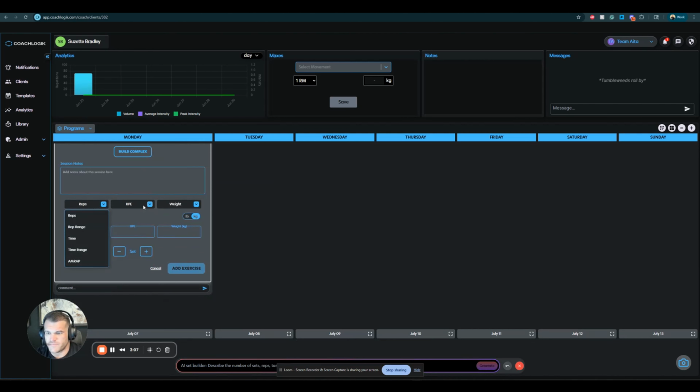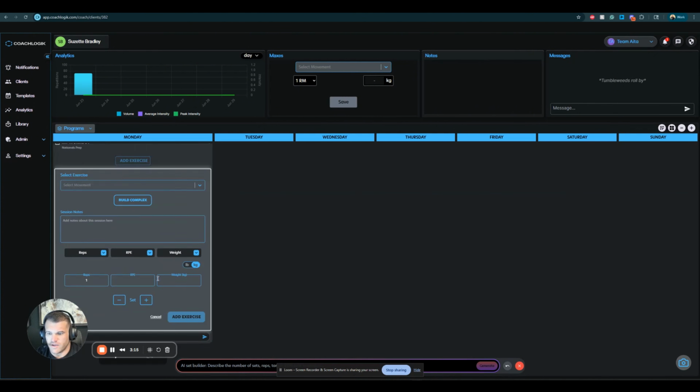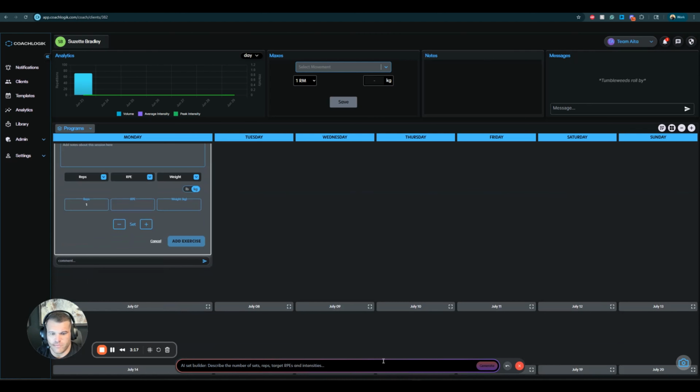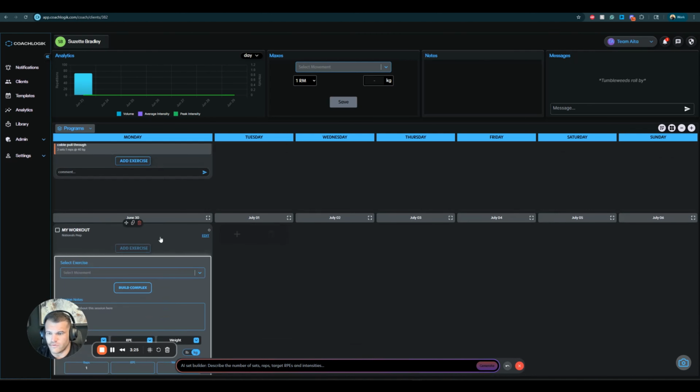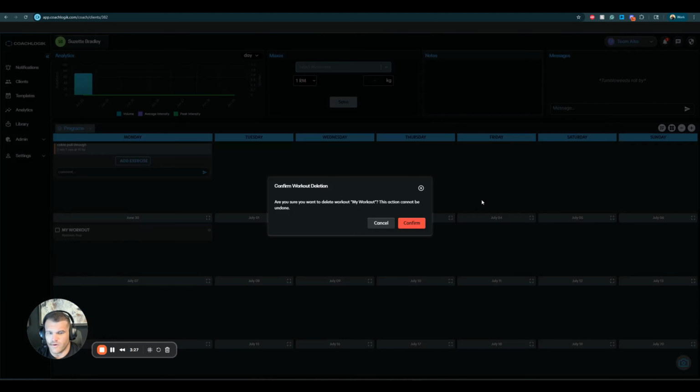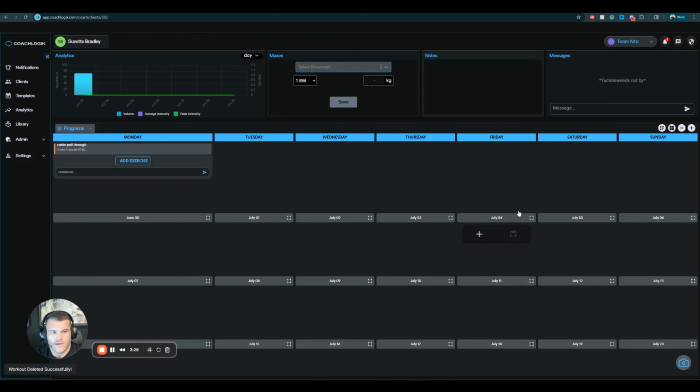You can pick reps, rep ranges, different RPEs, RIR, all different intensities, percentages, weights and weight ranges here. You can use the bottom AI portion here to add in sets. Use our set builder, add in RPEs, intensities here. It'll populate for you. So just however you prefer your workflow, we've got you covered, and we can go ahead and do that. The next thing I want to show you is the long-term planner tool.